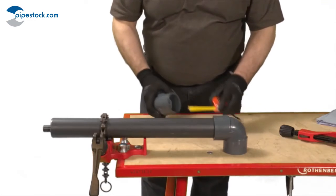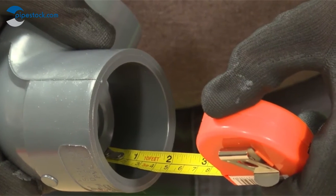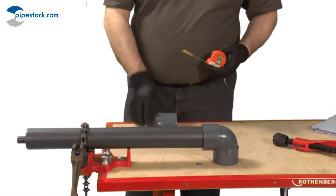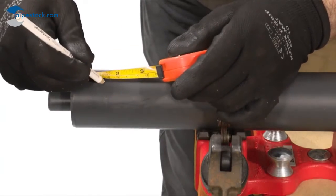Measure the insertion depth of the outer fitting. Then add a known distance onto this measurement and mark this onto the pipe with a pencil. Once assembly of the joint is finished, this mark will confirm that the pipe has been fully inserted.